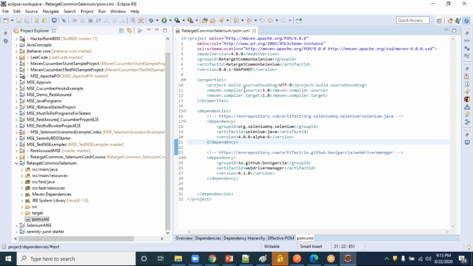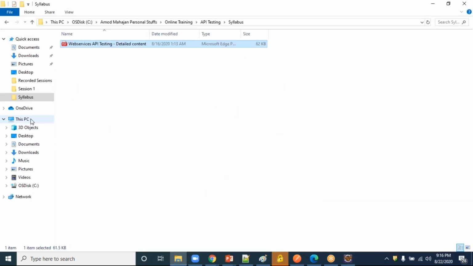So what happens actually when you add any dependency in Maven pom.xml? It goes and downloads the dependency for you. But before downloading, it does some checks. In every system, for Mac, it will be a different path.